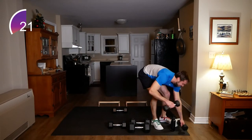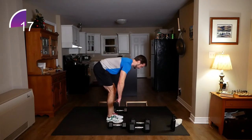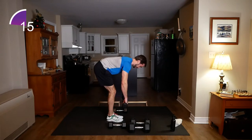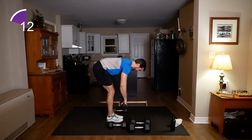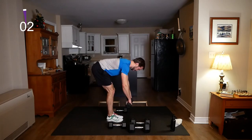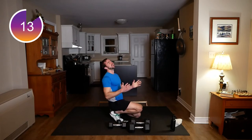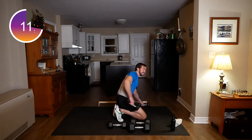Feels good though, as long as I got that good posture, I'm totally okay with going to my fatigue point. It's not a bad thing reaching that fatigue point. It's a good thing. It means we're giving the muscles the signal to get stronger. Here we go. Three more seconds. Rest. Awesome.